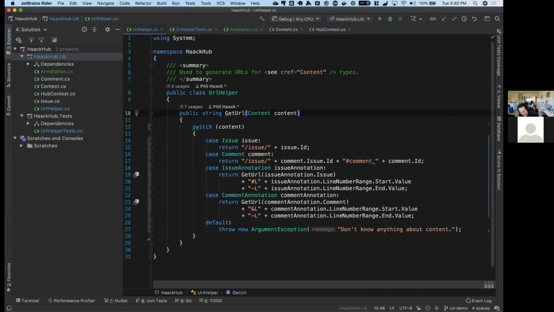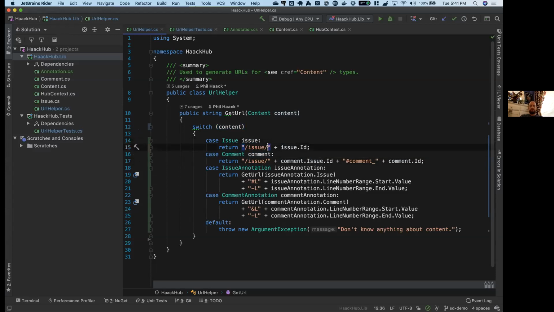Voila. So now we're taking advantage of a feature in, I think, C# 7. We're not quite up to 8 yet. This allows us to use a type pattern to match on the content, right? So we switch on the content, and we can match on the type, and if it matches that type, we declare that variable of that type. So the way to read this is, we're switching on this content instance. If it's an issue, then you can refer to it as an issue, versus if it's a comment, you refer to it as a comment, and so on. You get the strong typing. Everything is beautiful and nice.